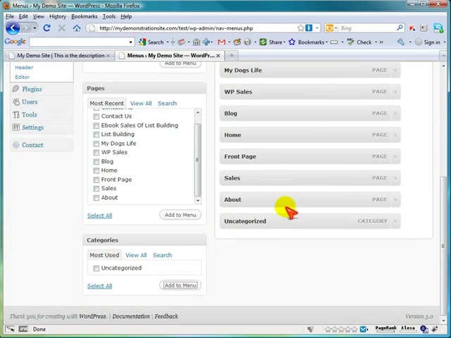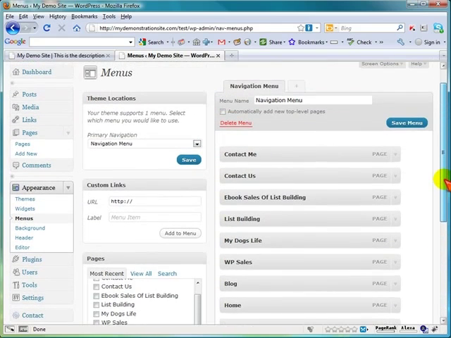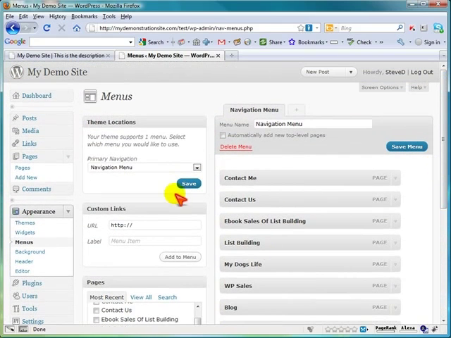So we got our category. I know it looks pretty ugly right now. Just bear with me. And that's not all. I always love that in those commercials. And that's not all. You can also add custom links from outside of your site. So for example, if you wanted to add, say, your Facebook link to your profile page or to your fan page, you just put that URL right here, give it a name, click Add to Menu, and boom, this will now be an active link on your navigation bar.